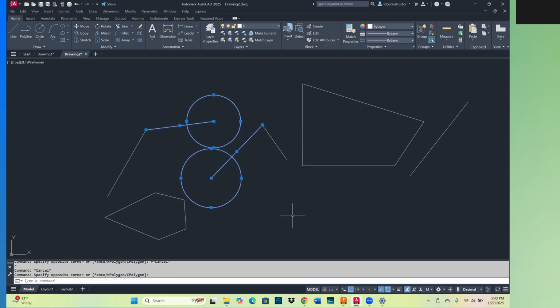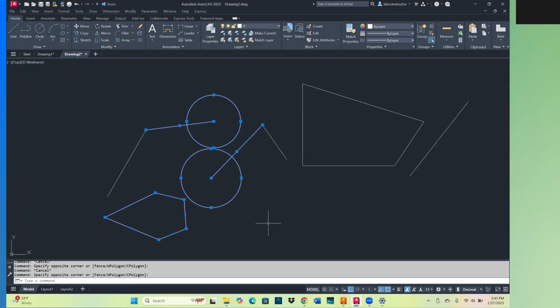So if I select a couple here, notice I had the blue box, whatever was enclosed in the blue box gets selected. Right? If I press escape, they go away. From right to left, whatever crosses the box gets selected.